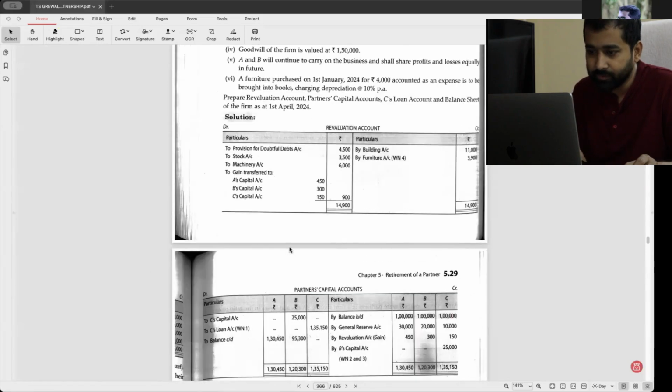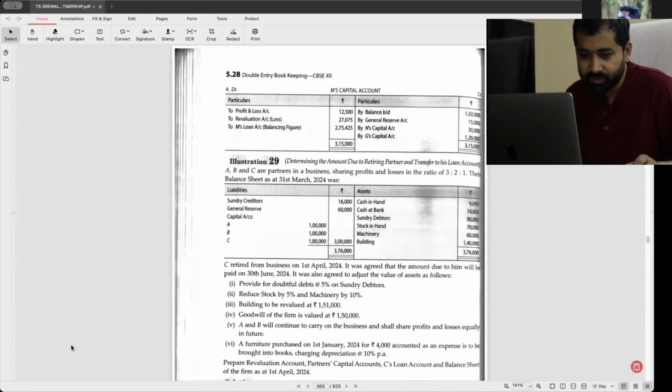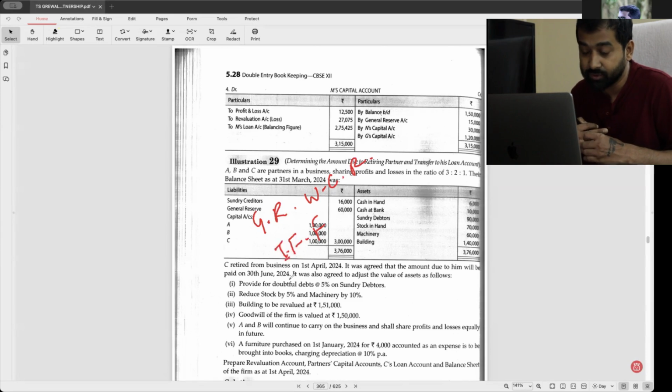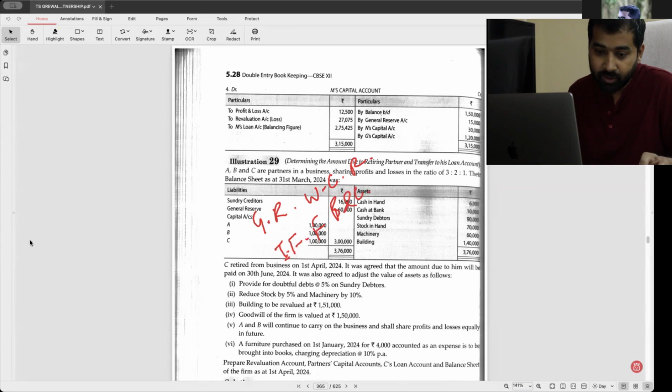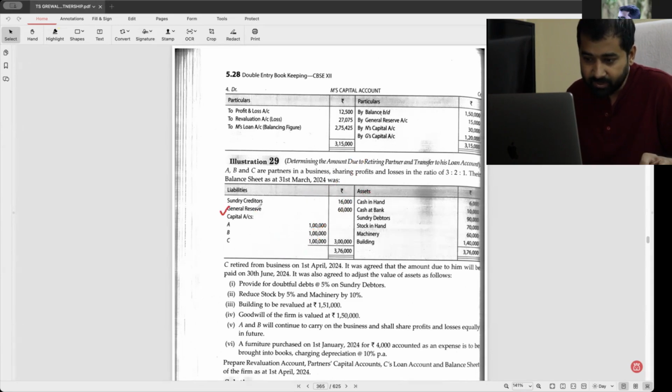Second thing I'm going to find out in the old balance sheet: four things. What are the four things? General reserve, workman compensation reserve, investment fluctuation fund. Every time I am telling, but these four things you should remember. Okay, and P&L if any given. So as per this I am finding here one thing has been given, the general reserve 60,000. Now if no adjustment is given in the points below, this general reserve I can distribute directly, right?